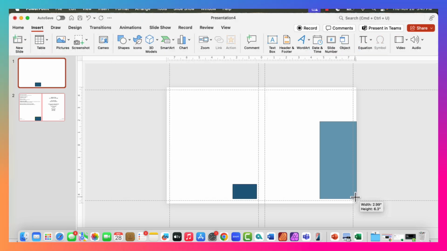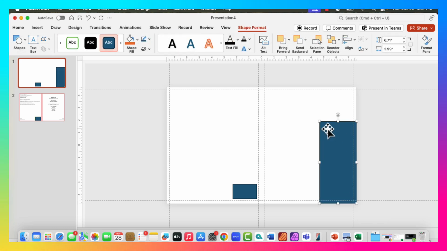I'm going to right click and I'm going to format shape and I'm going to change the fill color.